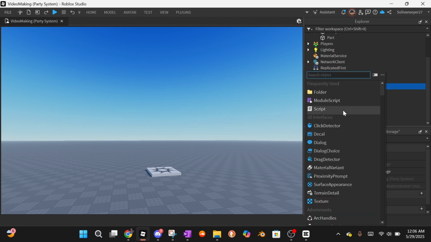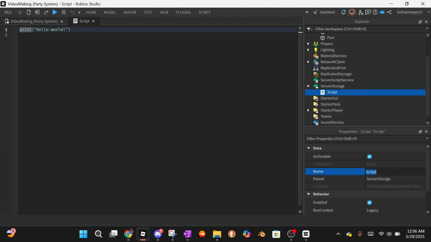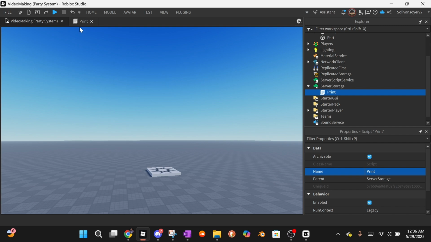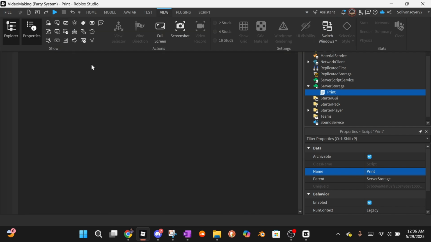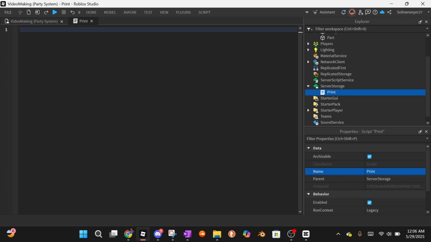Let's first add our first script, and we'll call it print, because that is the first thing I'll be telling you guys how to do in a script. So the first thing I will say: a script configures what happens in our game. When we type in a script, there are different commands and keys for us to code and talk to the computer or the game and tell it what to do. And we can do anything.